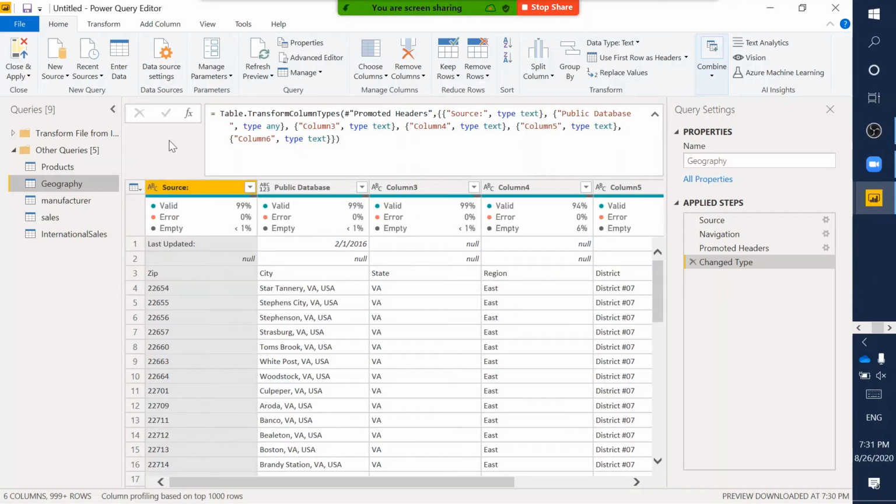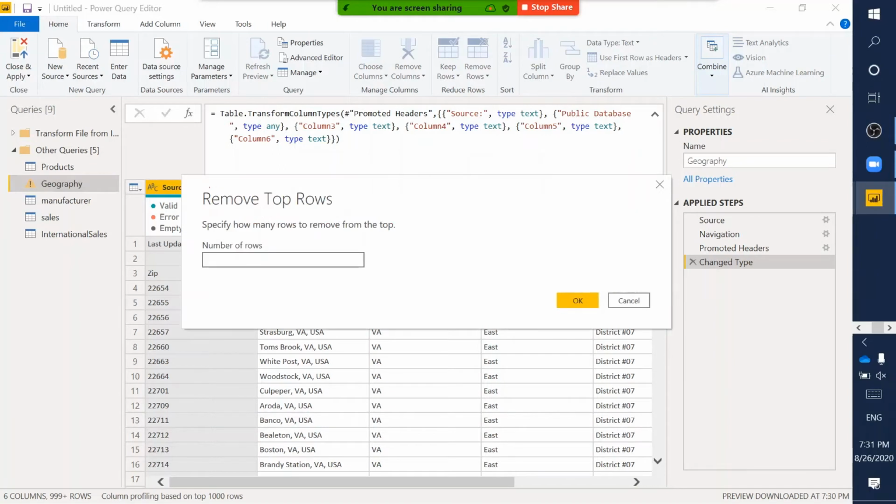Where can we find it? In the home menu, in the middle part of the ribbon, we're going to see an option that is called remove rows. So please select that one. And we're going to see the first option, that is remove top rows. So we are going to select that first option.